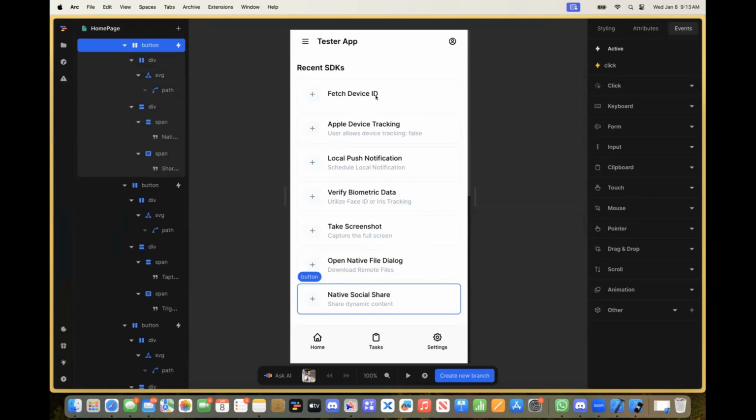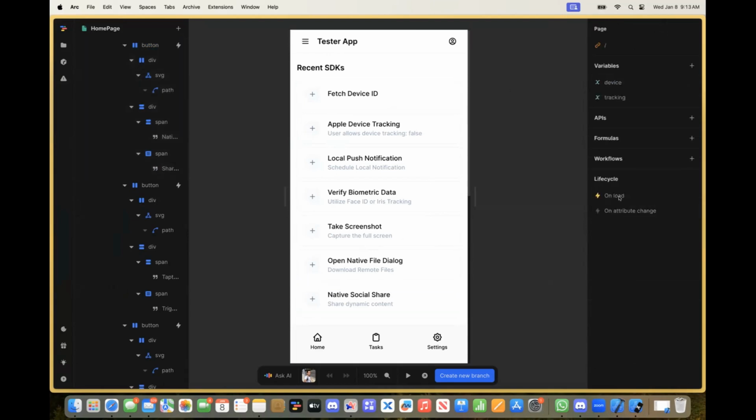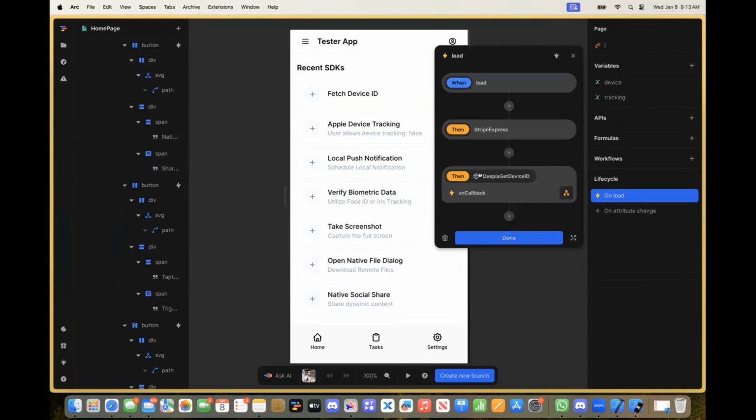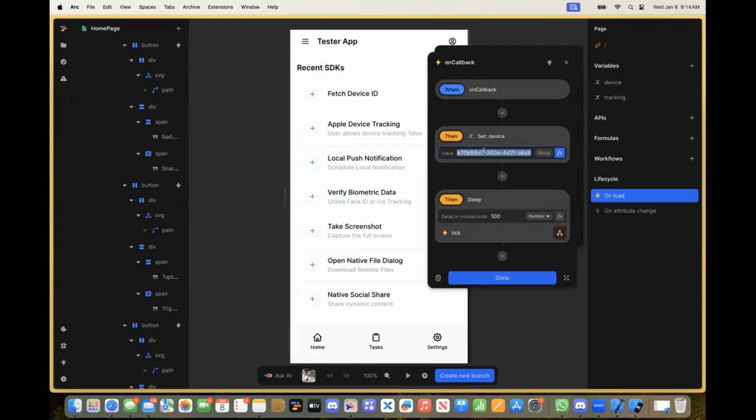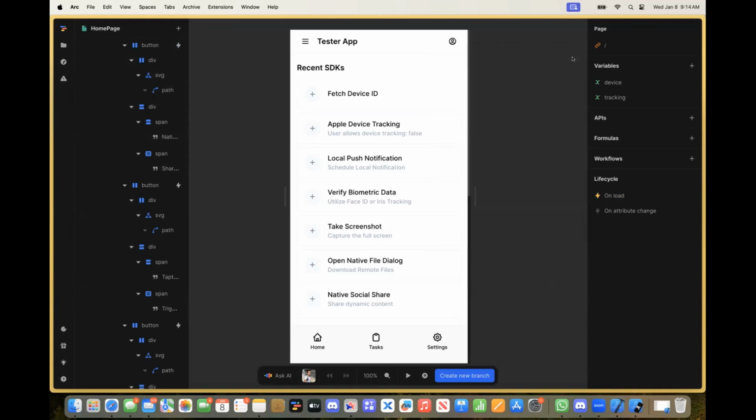And calling this logic in the web application, then once it is rendered as a native Despia mobile app, it's going to trigger the native functionalities and send data back to my web application using context events. For example, when I fetch the device ID, I just have in here an onload event to get the Despia device ID, and on callback, I'm getting the event data and logging the device ID into a variable. That's how I get native access to the native device ID inside of my web application. So I can maintain one code base for my mobile application and for my web application. That makes it pretty easy to manage.